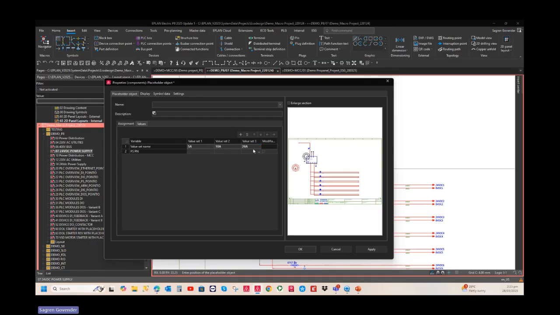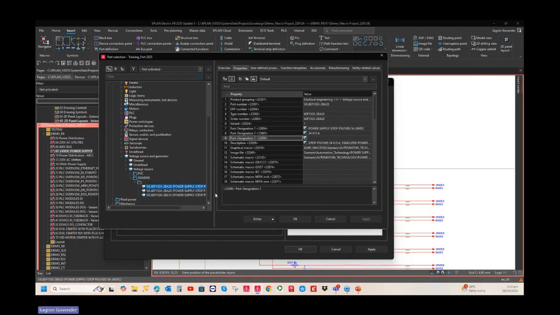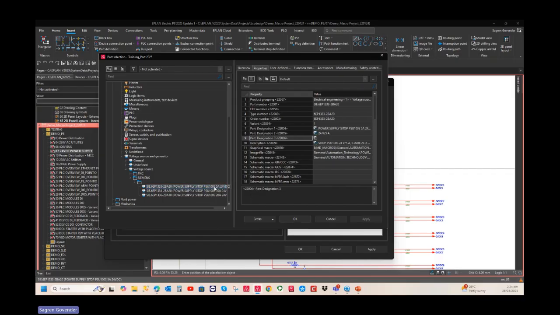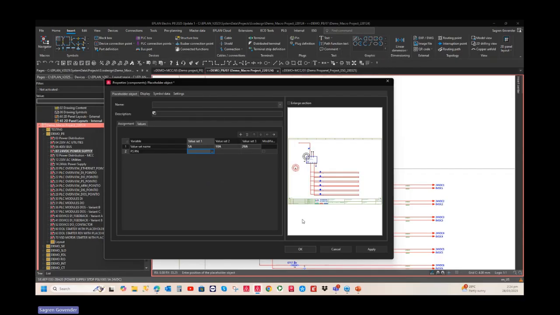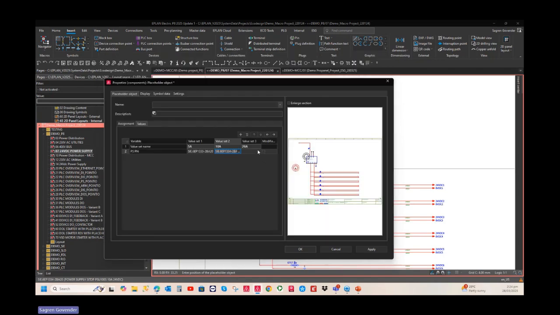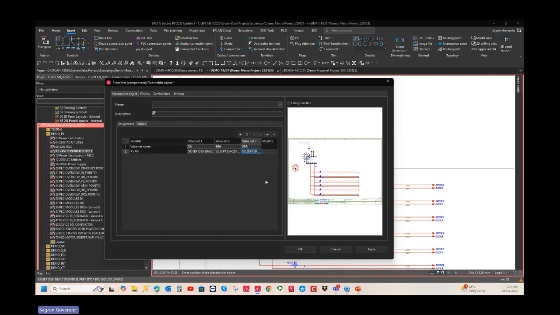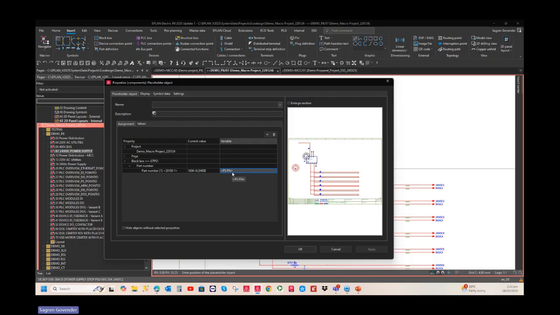So I've got 3 different power supply sizes, and now because I've assigned that variable to a part number, the 3 dots appear, and that will take me straight into my parts database. And for the 5 amp, all I need to do is select a 5 amp power supply here, part number for the 5 amp power supply, go OK, and now I've got a 5 amp in there. The next one I'll select will be a 10 amp, OK, and the third one a 20 amp. And go OK. So very quickly, now I've created a placeholder with the value set in there.